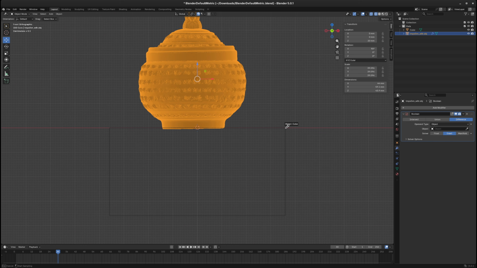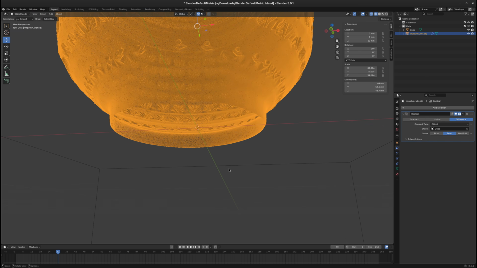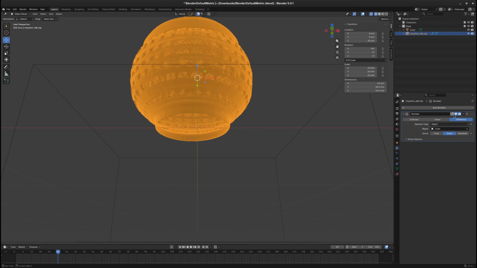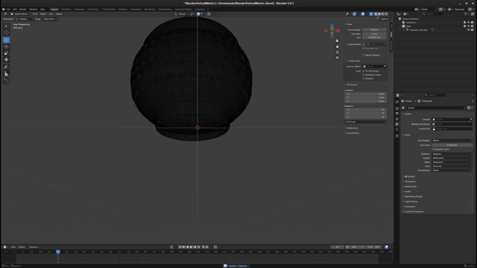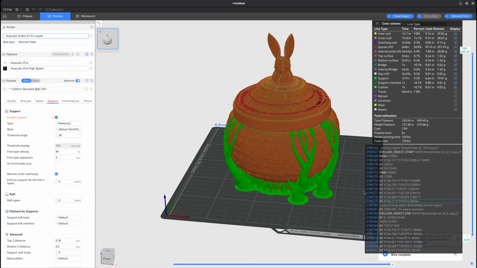And the next reason is 3D generation doesn't really have a good concept of what is bottom and what should be flat. And this is true of all models on the market, not just Hitem3D. And we want to make sure we have a flat base so when we throw this into our slicer, it's ready for 3D printing. So we're going to drop a cube in here and then use that for a Boolean cut so we make sure the bottom of our model is completely flat against our build plate. And now that we've made all our modifications, we could pull it into our slicer and send it off to our Anycubic Kobra S1.